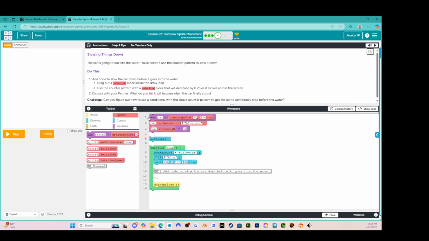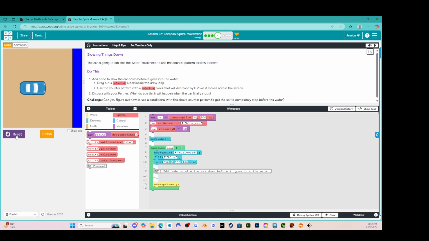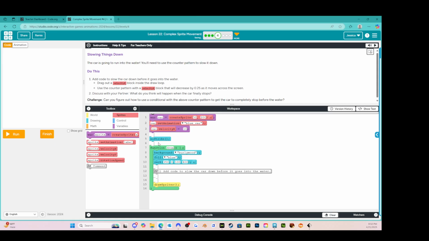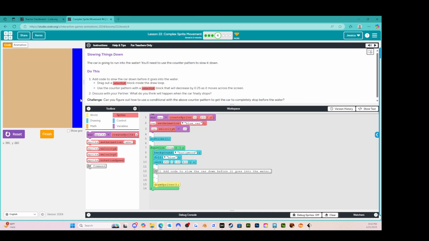All right, so we have a variable car gets create sprite 5200. So that's setting the car up. It's going to be the blue car, and then it's going at 10, so 10 pixels per frame rate. So car.velocity x gets 10. That's pretty fast. There it goes. All right. So no stroke, and then function draw. So here's our draw loop, background burly wood. That's this color. The fill is blue. The rectangle. So they filled the whole background with the burly wood, and then they added the blue rectangle. Now we have to add the code to keep the car from diving into the water.